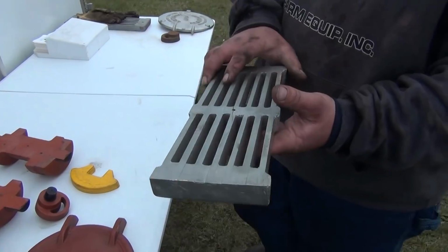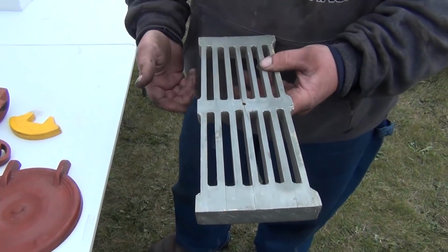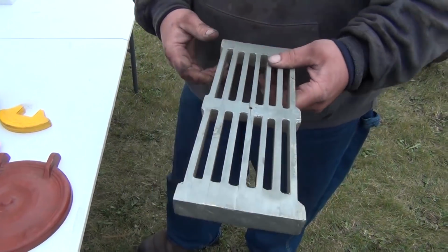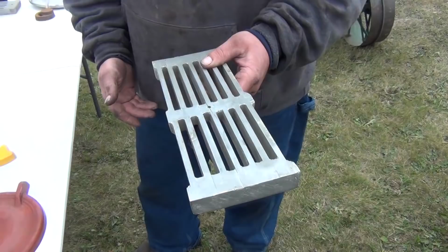This is what's inside the firebox. Fire sits on top of here. Air comes up from underneath. Oh, okay. They're grates. There's actually two of them in there. And then the ash will fall through into an ash pan.